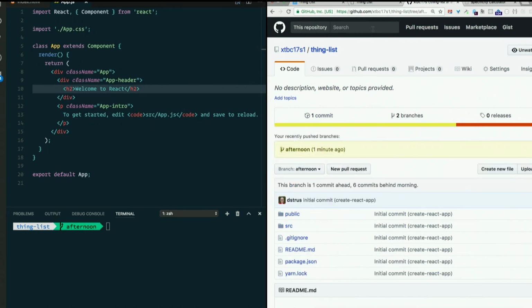So mine is up there. I'll go ahead and send you the link to my afternoon branch. And we have our first commit.